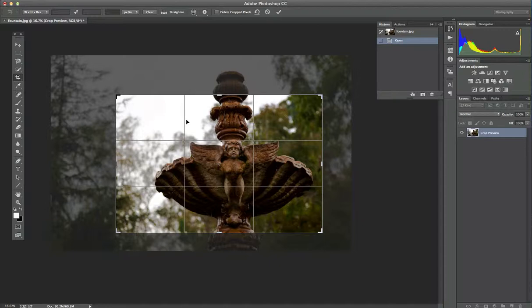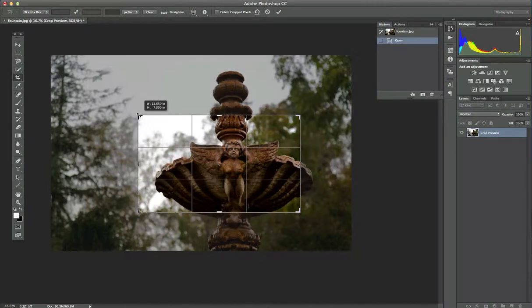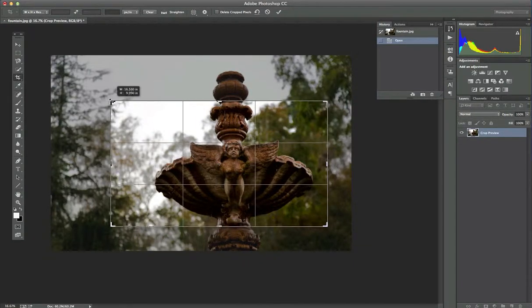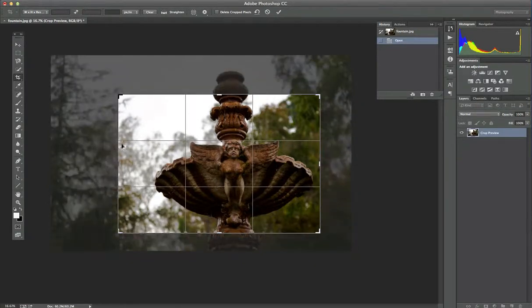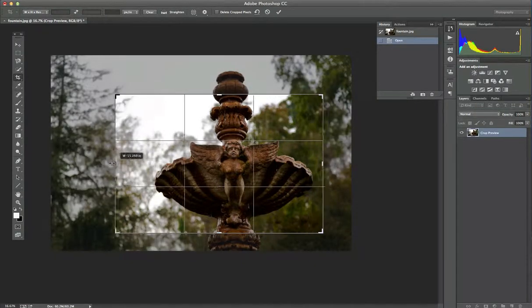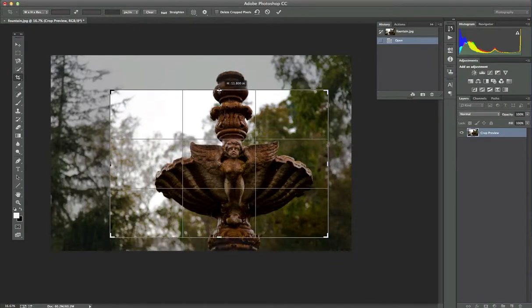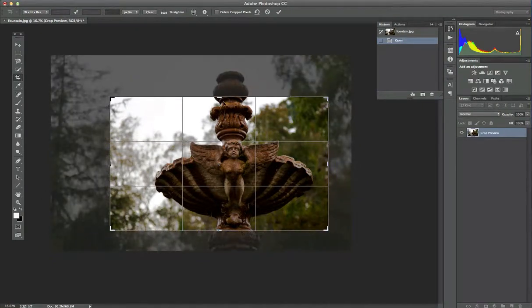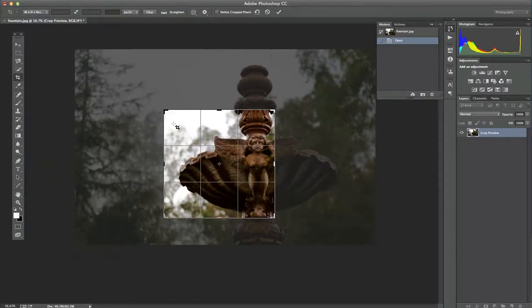You can also use other keyboard tricks like holding down the Option or Alt key while dragging a corner. This will change all sides of the box at the same time. You can also do the same thing with the sides, and it will just change the sides, or the same thing with the tops. Also, you can hold down the Shift key and click anywhere on the image to start a new crop zone. If you keep holding down Shift, it'll give you the default 1:1 ratio. If you have a ratio set, it will use that instead. Now, if you hit Shift and click and then let go of Shift, you can select whatever you want.